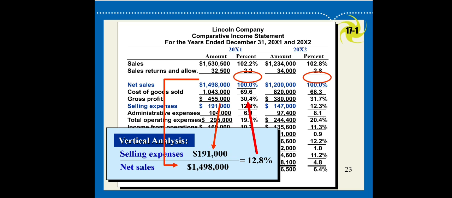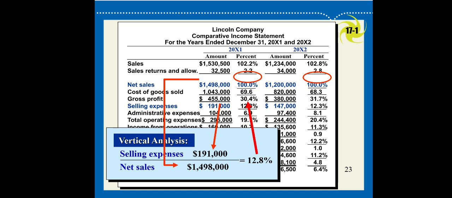Okay, that's it for lecture today. I have explained at the beginning of this video what is financial statement analysis. And then who does the financial statement analysis? You have seen that people who do financial analysis are internal users and external users. Why do they do financial statement analysis? They do it because they want to make decisions. Investors want to make investment decisions, managers want to make management decisions, lenders want to make lending decisions, etc.